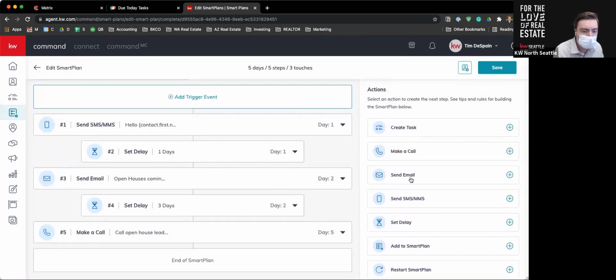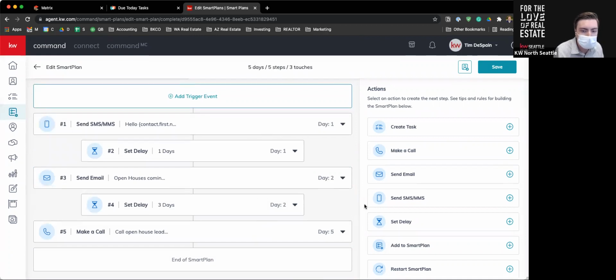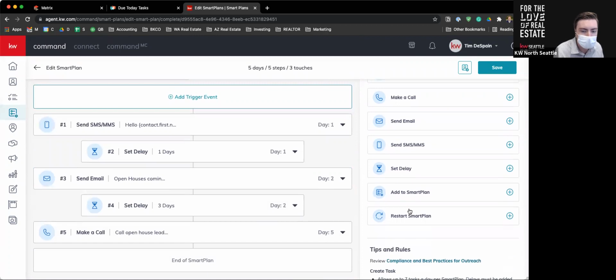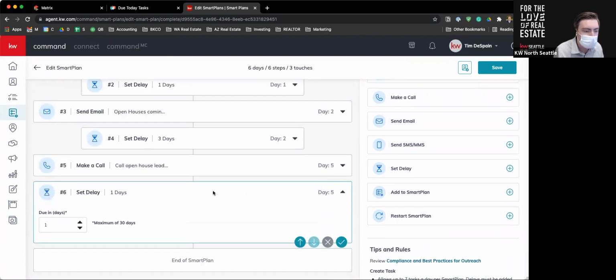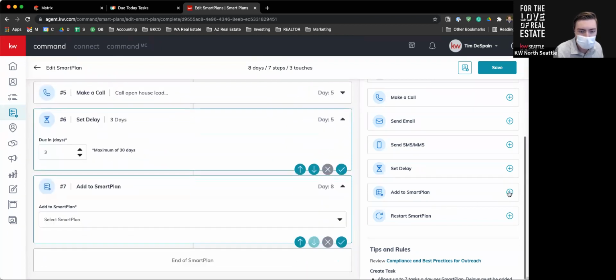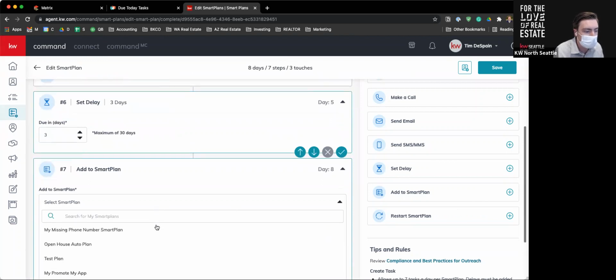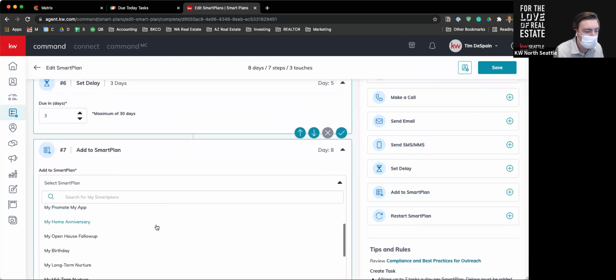And then let's say that we have had no contact with these initial 3 touches, and we want to apply another smart plan to them because they've gone cold or they haven't responded. So we'll wait 3 days, see if they call us back, and then we can hit add to another smart plan here on the right side, and we can drop down and actually select another smart plan.